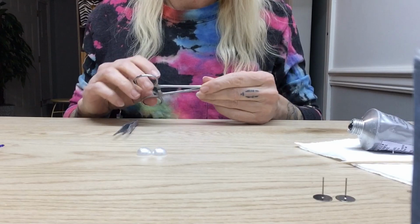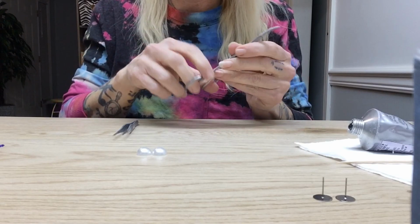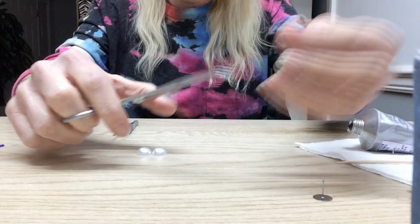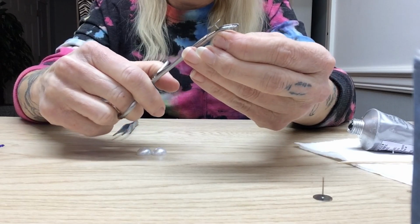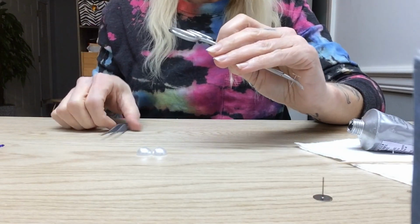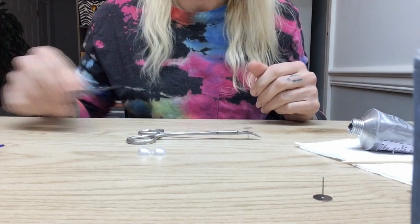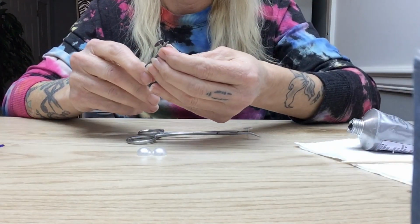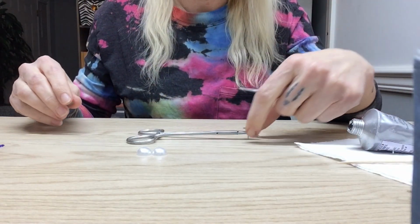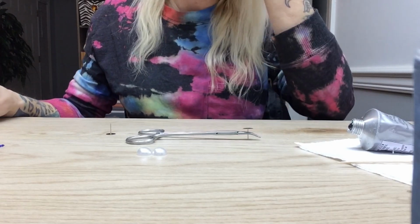And if you have jewelry clamps, these are actually medical clamps, I do believe. They look like scissors. Have little teeth on here. They don't cut anything, but you stick things in here and then shut it. It locks. It's kind of like having another hand. Very handy. If you don't have any of these, you could use tweezers. Just have to make sure that you keep these tightly squeezed together as you're working with them. But if you know you plan on making a good bit of jewelry, I would definitely look into getting some jewelry clamps.